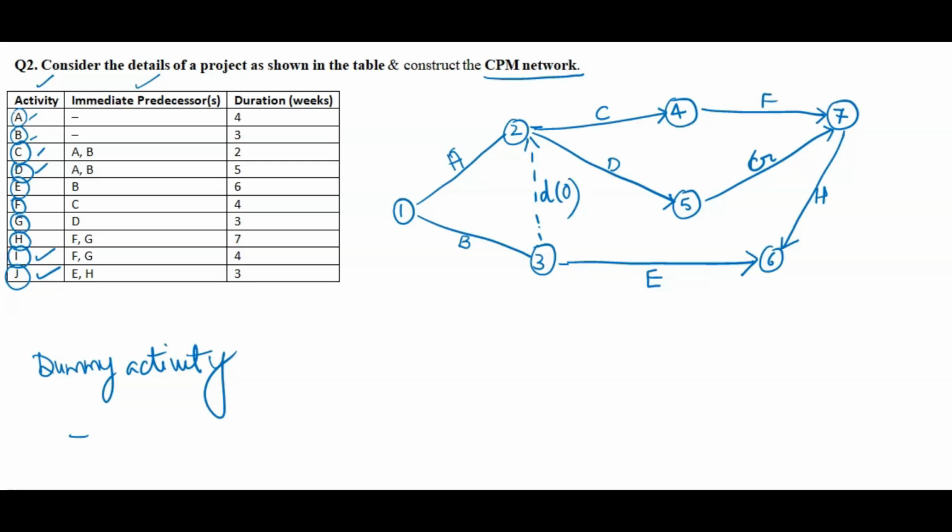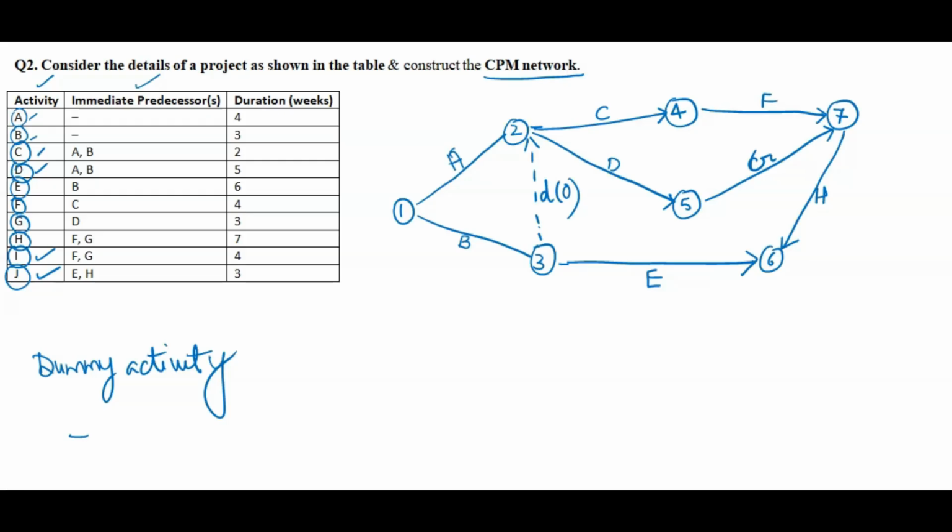So if any activity is not the predecessor, that means they are the ending activities. So I and J, they will end at the same place.